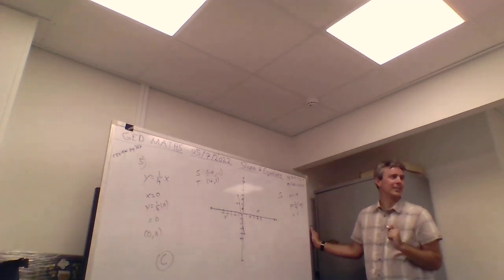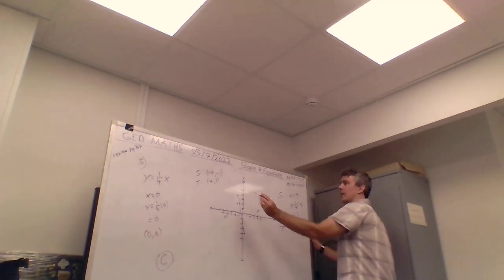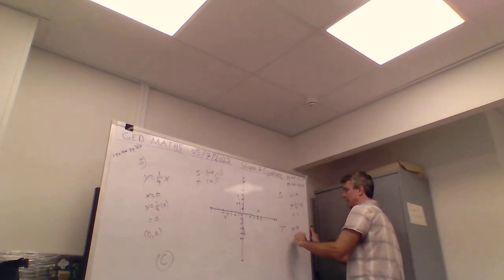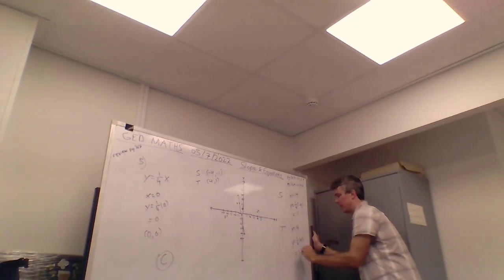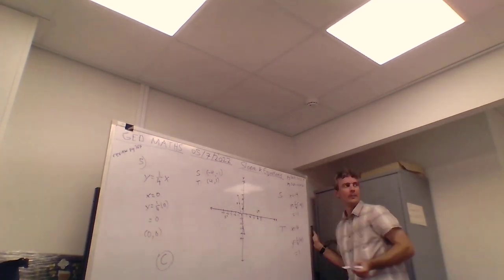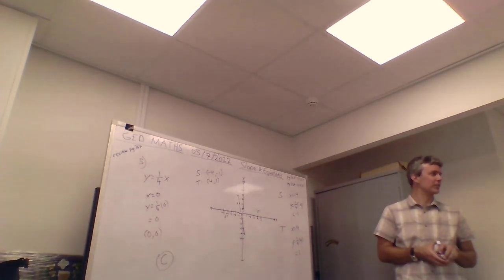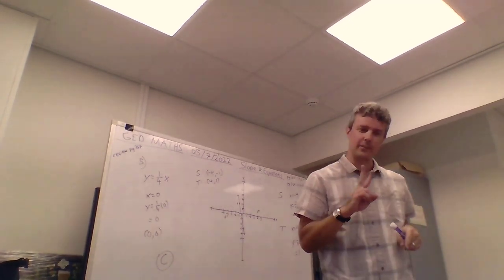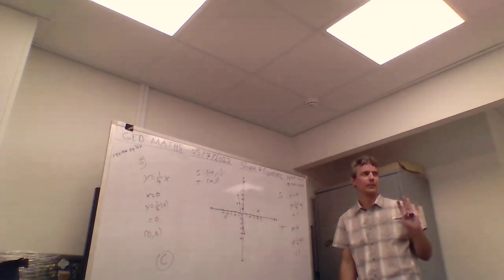Because it says T and 0, 0. Well, let's try T. T, X is 4, right? So that means Y equals 1 over 4 times 4. What is 1 over 4 times 4? 1. Equals 1. And T, that's correct. So that means S and T are on the line. So it's a bit of a tricky question, right? But there's only one that's correct for those 2 points, which is T and 0, 0. So we know it's C.